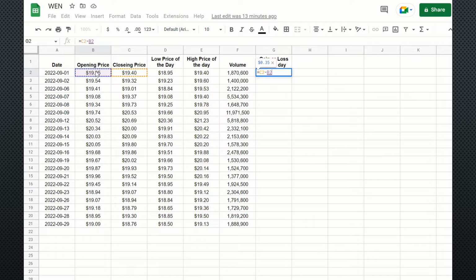Now, a few things I want you to notice. First of all, when you are clicking on the cells that it will be using for the calculations, you see that it color codes everything. When we selected cell C2 for the closing price, it turned it orange. When we selected the opening price, it turned it purple.